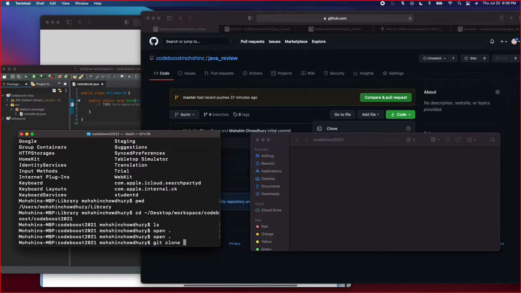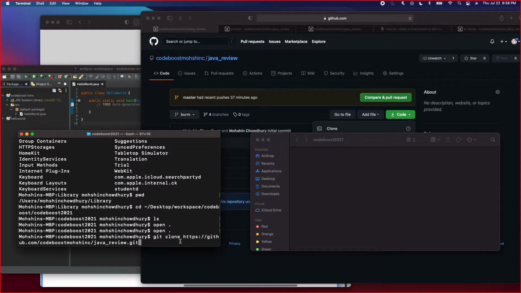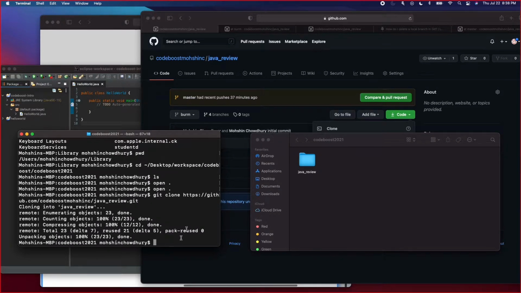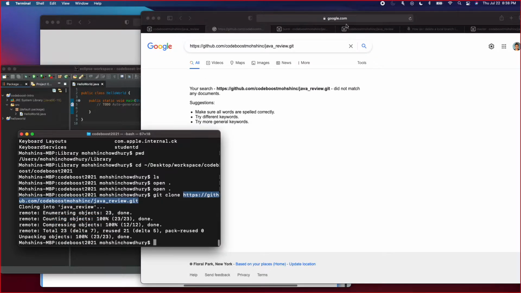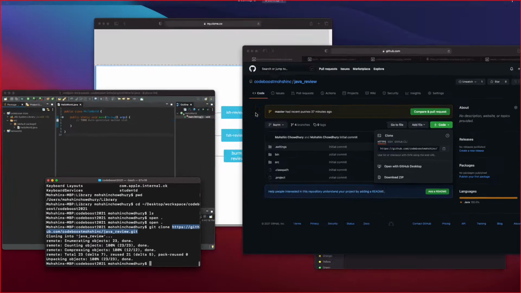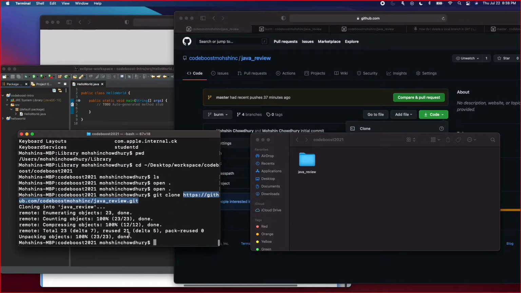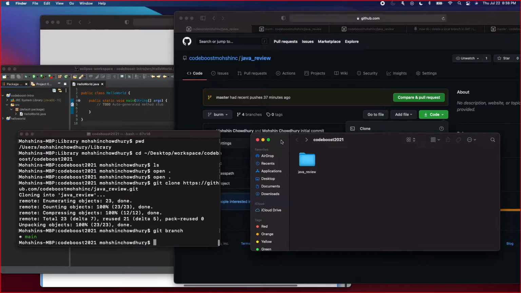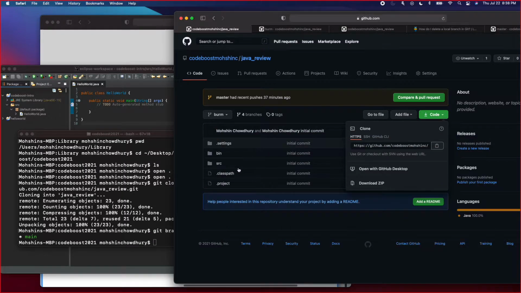So, back to the original statement, git clone and copy paste it, and then hit enter. And you see right away it updates just as it would in the terminal. So what just happened is the clone process went through the terminal, and all you see here is the actual code, right? So before, where you didn't have this code, now you should have the code in the machine.